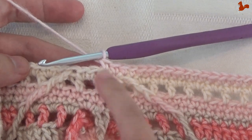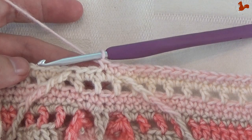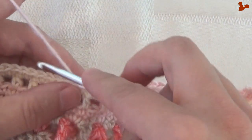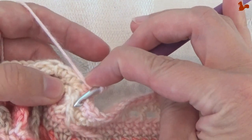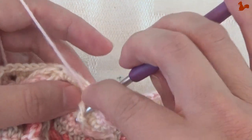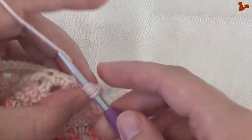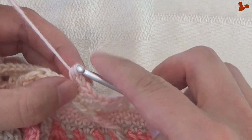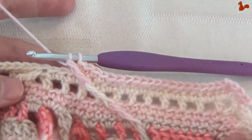We're now going to connect this bow that we've been making here with a front post double treble two together. Okay, so it's yarn over twice for the double treble, then come around the first leg, which will be, you'll have to bend your work a bit back, and then take off two loops and take off two loops, just two, and stop.